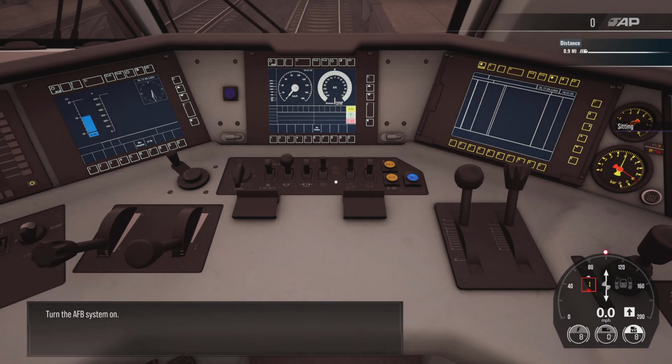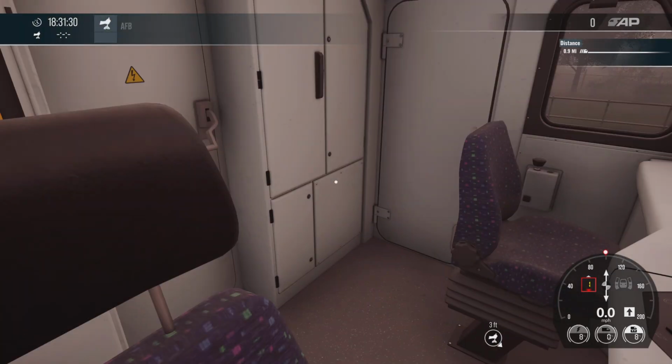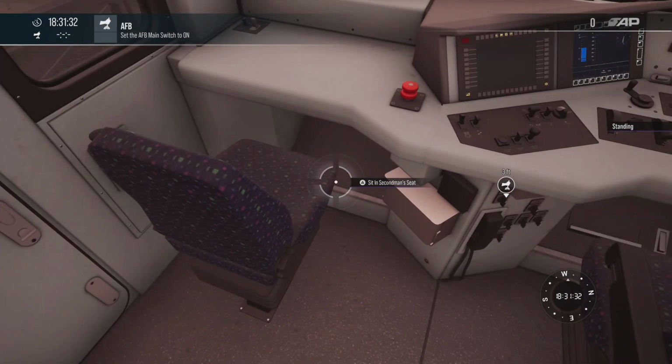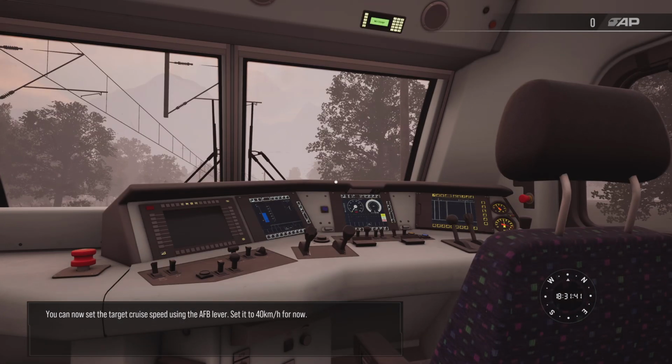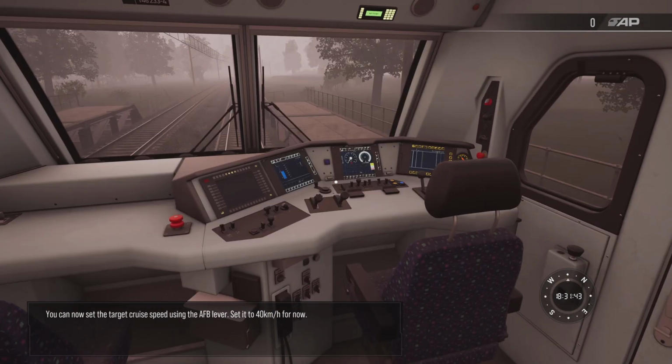Turn the AFB system on. You can now set the AFB target cruise speed using the AFB lever. Set it to 40 km per hour for now.